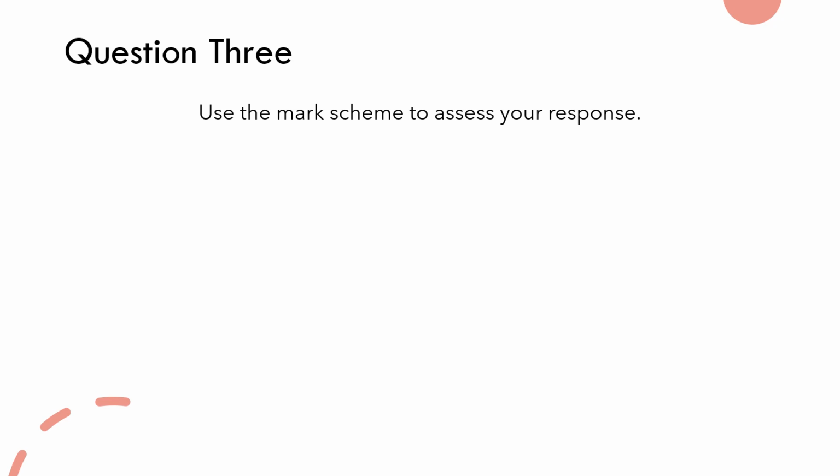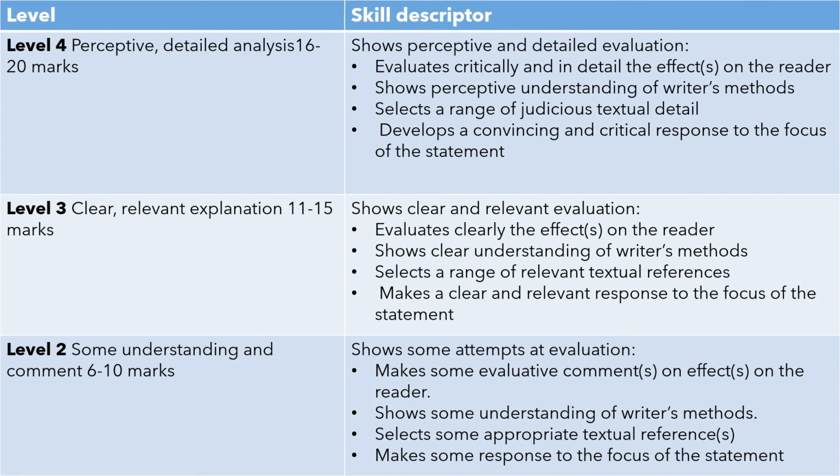Now we're going to use the mark scheme to assess the response. If you wrote one yourself, please feel free to use it to make your own judgment on your work. So we have the main levels here. Obviously you can get lower than a level 2, because 6 out of 10 marks is still quite a reasonable response for some students, but we're going to try and teach to the top here, and aim for the best grade possible.